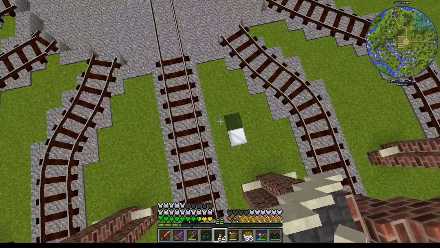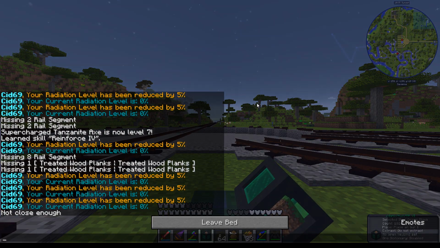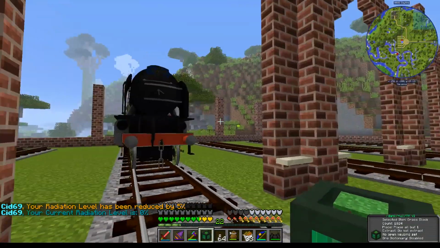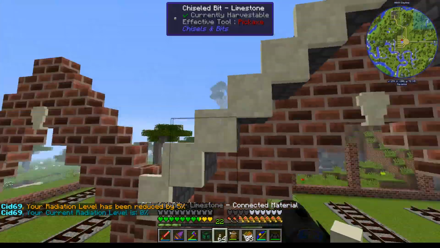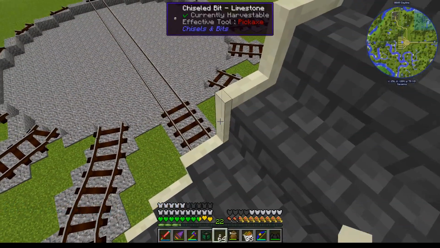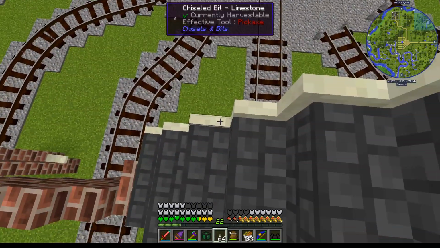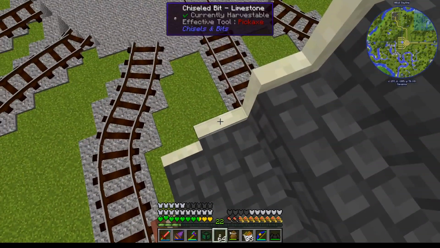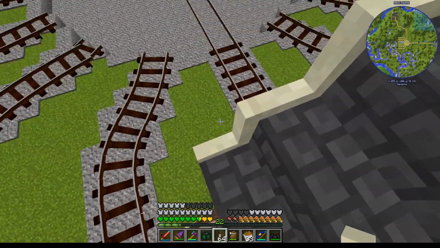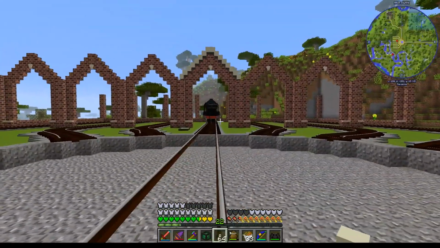Oh, and night time is upon us again. This is the only problem working in the open like this. The night times come around altogether too quick, and there isn't a mob there, by the way. It's probably subterranean, but we'll get this done, and it shouldn't take too long. And we'll go and have a look at that.